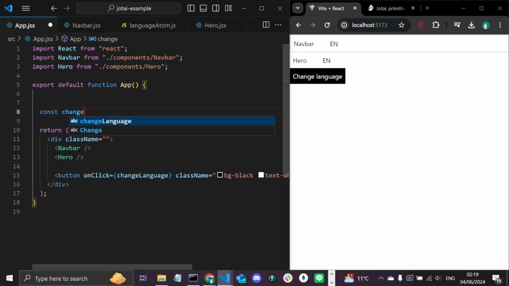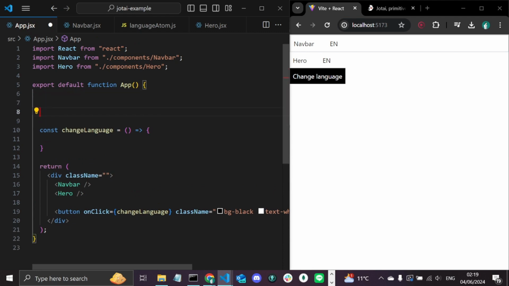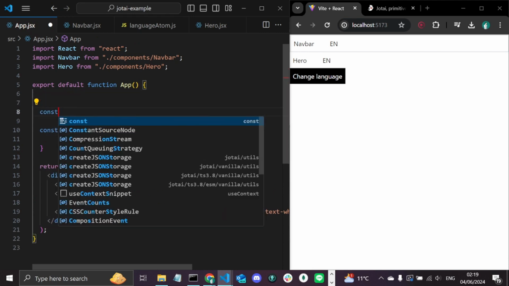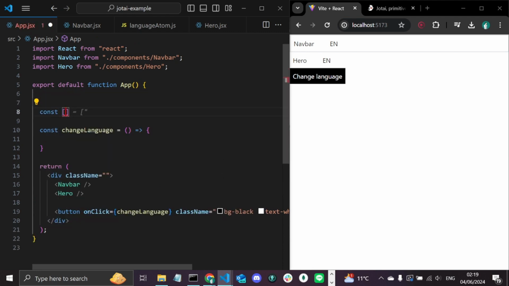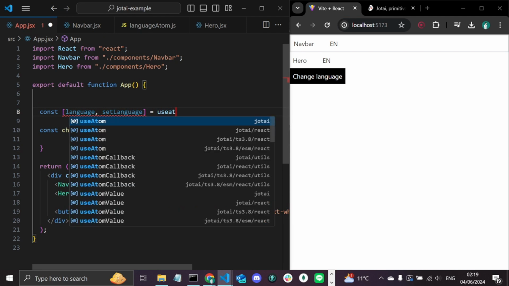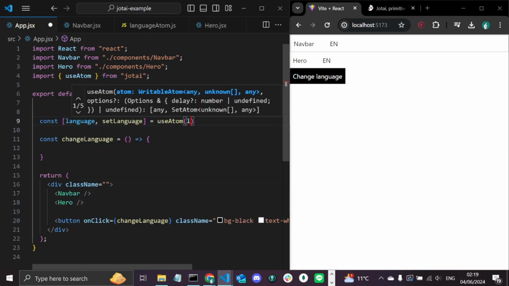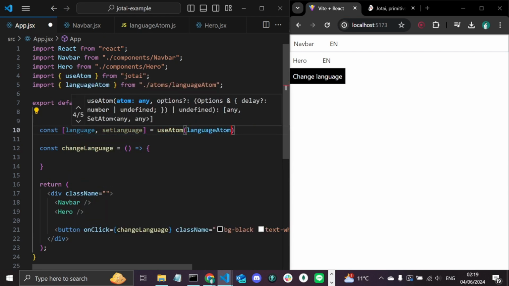Const changeLanguage. Make this an arrow function, and once again, let's get what we made from our atom. So const language, setLanguage, and this is going to be again useAtom, and we're going to get the languageAtom.